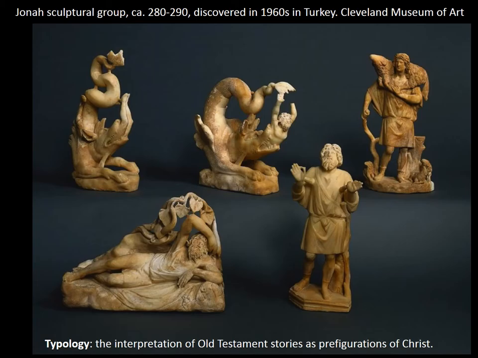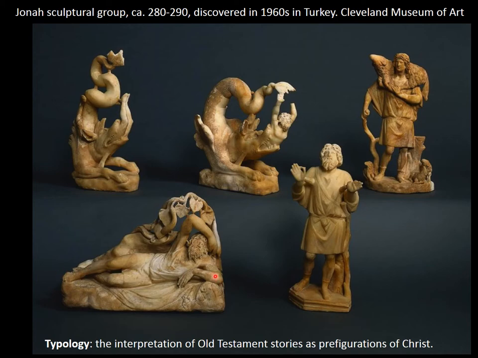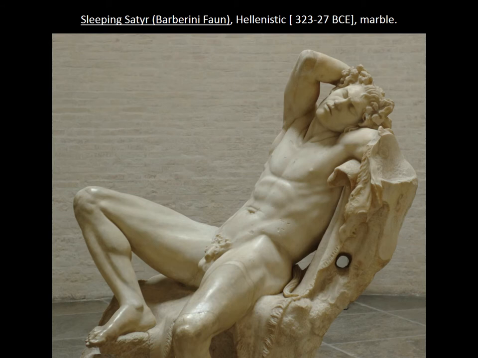Comparing the images on the ceiling to the sculptural groups shows that there is an iconographic tradition already in process within Christian art. You've got an orant figure, Jonah reclining under a tree, him being swallowed by the sea monster and then being spit out, and Christ as Good Shepherd. Interestingly, there's also a pagan reference for our reclining Jonah — he looks an awful lot like the Hellenistic Barberini Fawn, a sculpture of a drunk fawn reclining. So again, you see this transformation of pagan imagery to now have an explicitly Christian meaning.